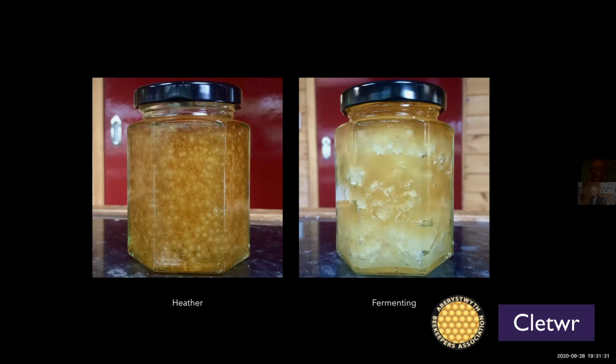That's the problem. That's what happens if your honey has got too much water in it to start with, if it was over 20%, or close to that. I think this one was probably 19%. As the honey crystallized and the sugars came out of solution, the remaining liquid started to ferment. So that's just a warning. But I thought the heather honey looks so nice, I had to show it.